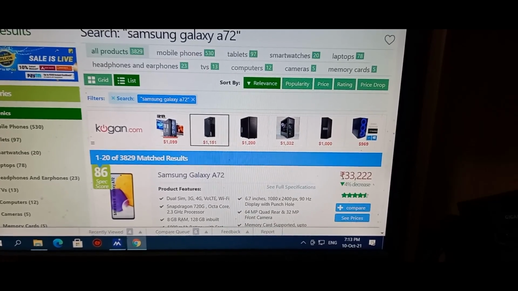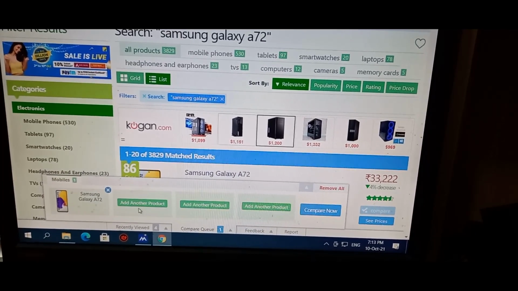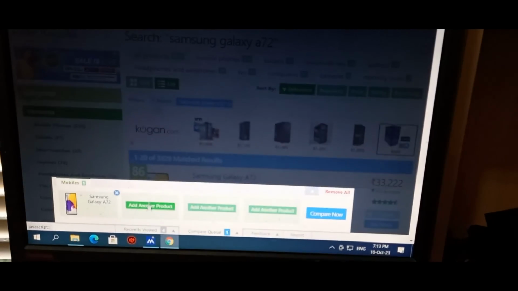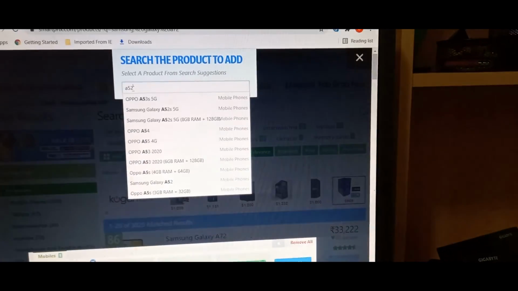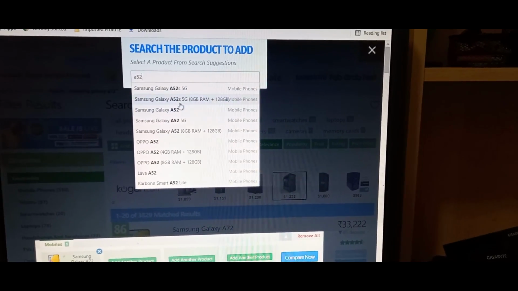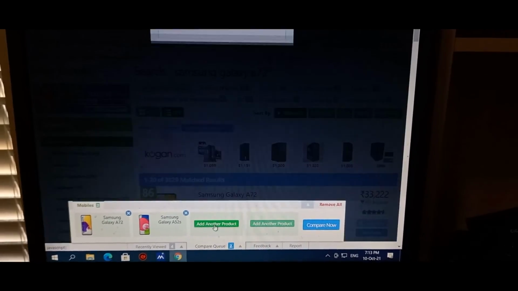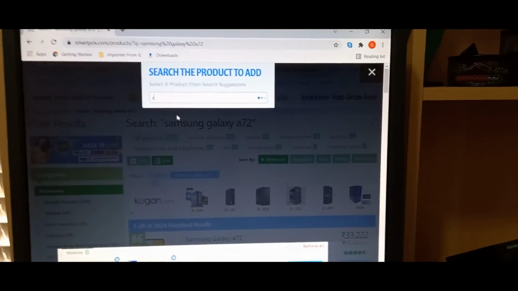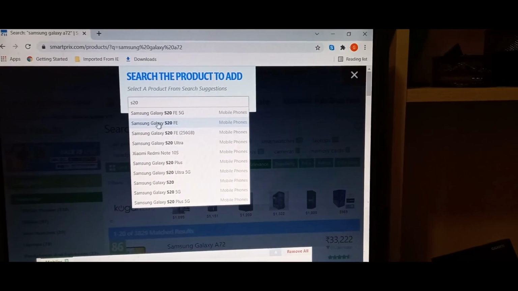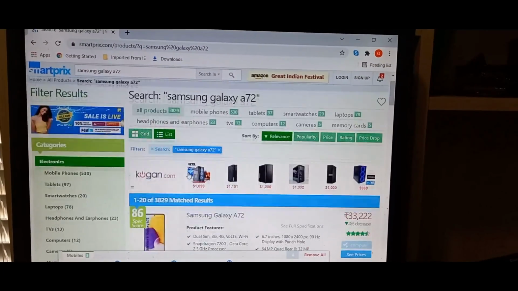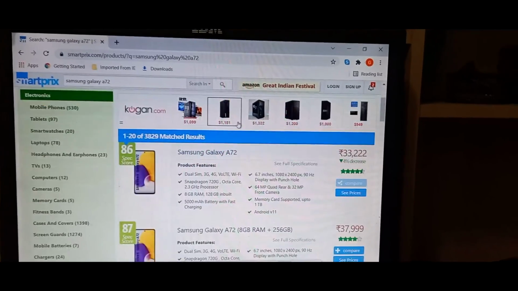I don't know what country this is, but it's a very useful tool. Then you go over here, place that one, click another one, say A52 Galaxy. And let's put another one. Maybe S21, S20, or maybe S20. So we'll find out which one's better. Because there's so many features and comparisons, you don't really know what's going on, eh? There you have it, folks.